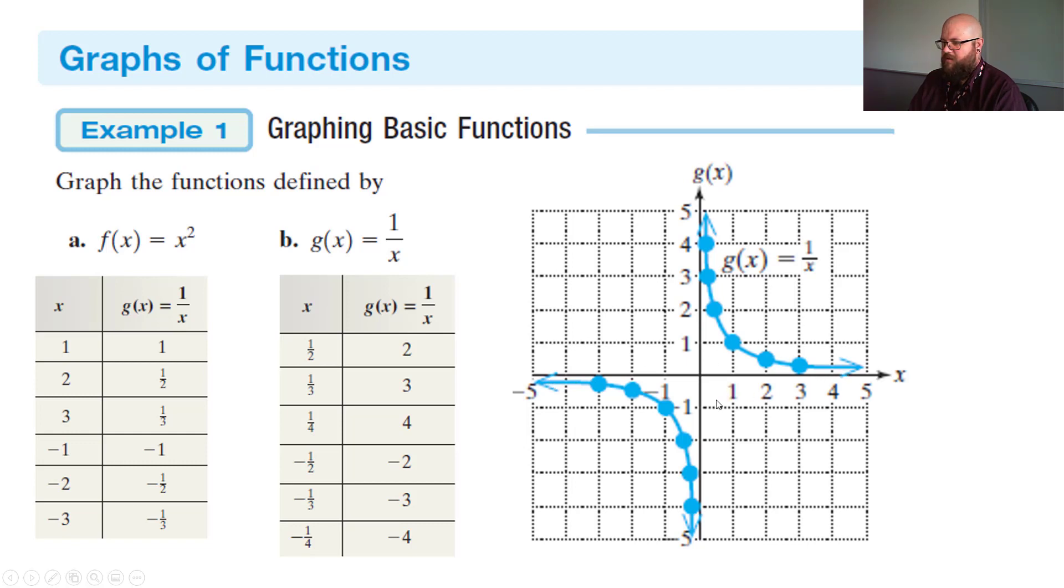Well, then we want to see how far up and how far down it goes. So therefore, we want to see if there's a vertical asymptote. So that's why we went to 1 half, which gave us 2. 1 third gave us 3. 1 fourth gave us 4. So it's showing that value going up.